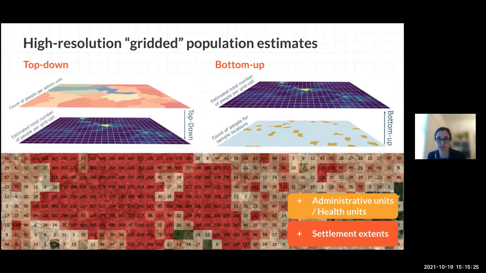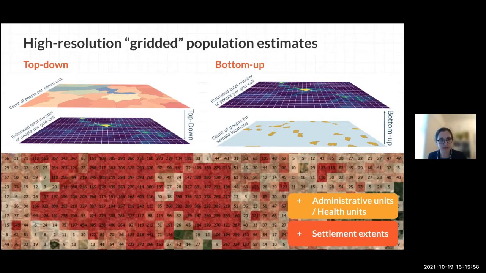to produce modeled estimates. And in Burkina Faso, working with the National Statistics and Demography Institute, we've developed bottom-up estimates for locations where it wasn't possible to enumerate population during the recent census. So essentially filling in the gaps in the census there. In South Sudan, we've had innovations with using top-down disaggregation, but including estimates of population displacement to account for potential changes in the spatial distribution of population there.